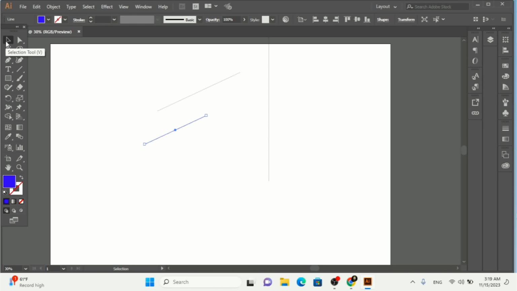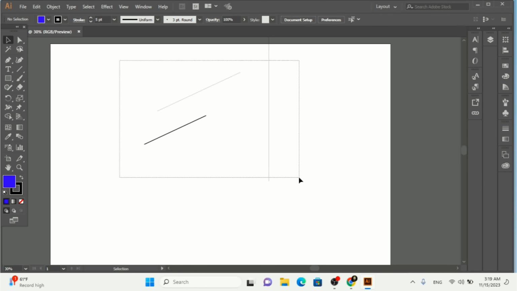When you click on the selection tool and unselect your line, you can see it's already filled with a color. But still, if you increase the stroke, it's actually going to show with this line. So this is how we can create lines.